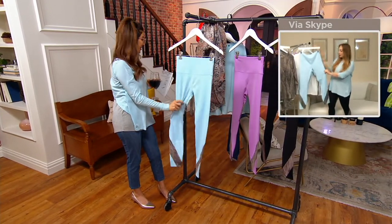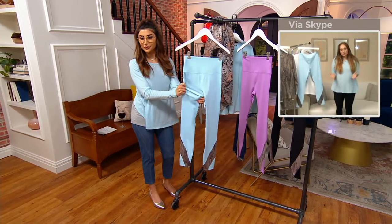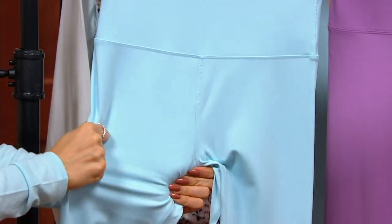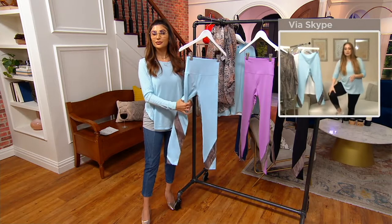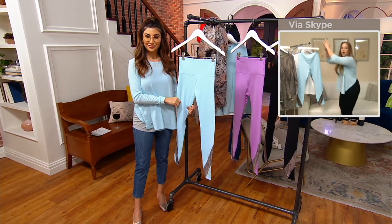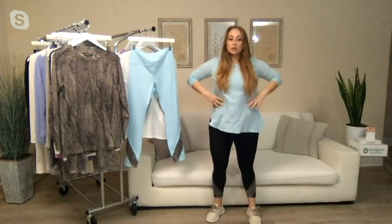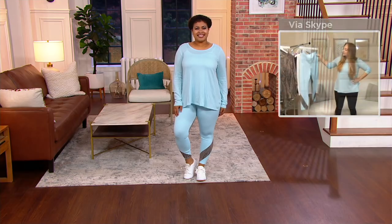One of the great aspects about this print and the way it sits on the body is that it's going to draw the eye down towards the thinnest part of the leg. This twin sole design is something you only get at Sulgani. I'm a size six and I'm wearing them in a small. This fabric is your performance fabric — soft and lightweight, moisture wicking. You can even see here, I'm going to do a squat and you can see that the legging doesn't move — it moves with me. And that waistband is nice and wide, so it's going to stay put and secure.